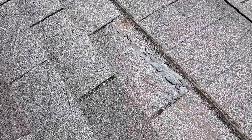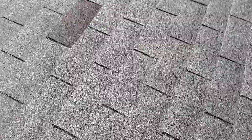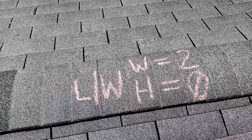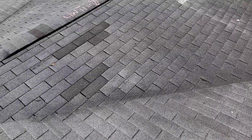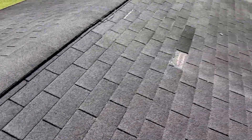We do have these prior repairs with the caulking. There is blistering, or this appears to be more like weathering to me. There were a lot of shingles on the front and the left slope — being the west and the south — that are the ones with missing shingles. There are many on the west slope that appear to have some sort of wind damage, but again they were either replaced or have caulking over top of them sealing them back down.